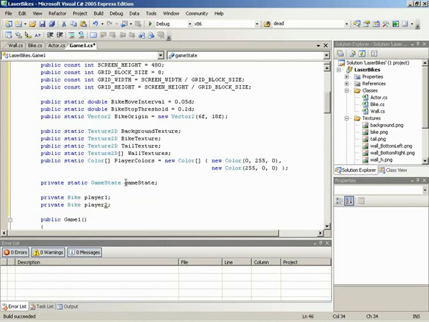And a quick note about the game state. You'll notice the game state is being made static. The reason it is, I want to be able to call back to the game from within a bike. What I'm going to end up doing is call a static method, and having the field itself also be static means we have an indirect point of referencing it. That way we don't have to know about the instance of game. We can just look at game in general and access the static field.